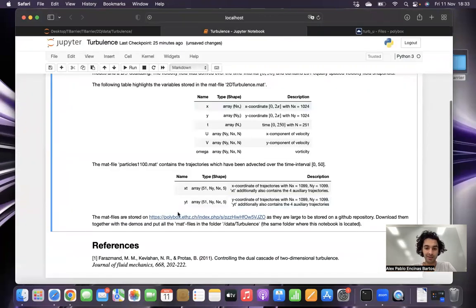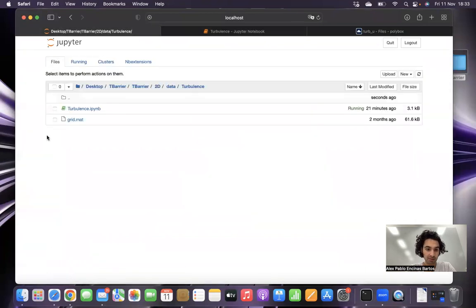What I need to do now is explained here. I just need to download them together with the demos, and put all these MAT files in the folder data turbulence. I just need to download them and put them here.